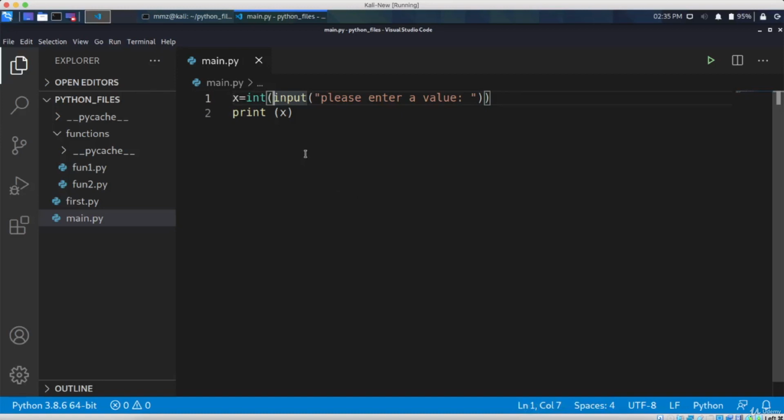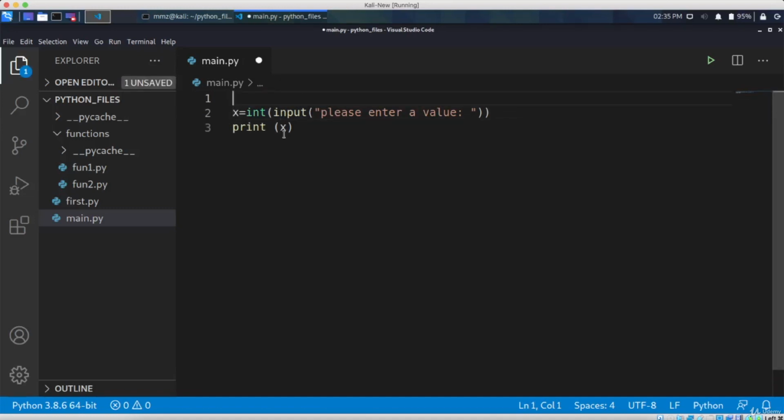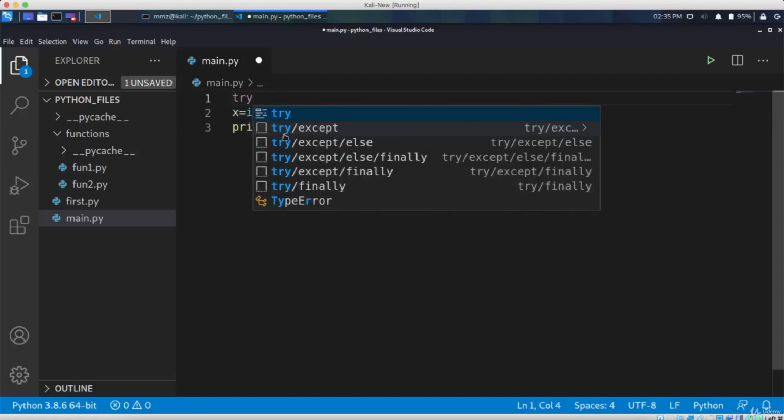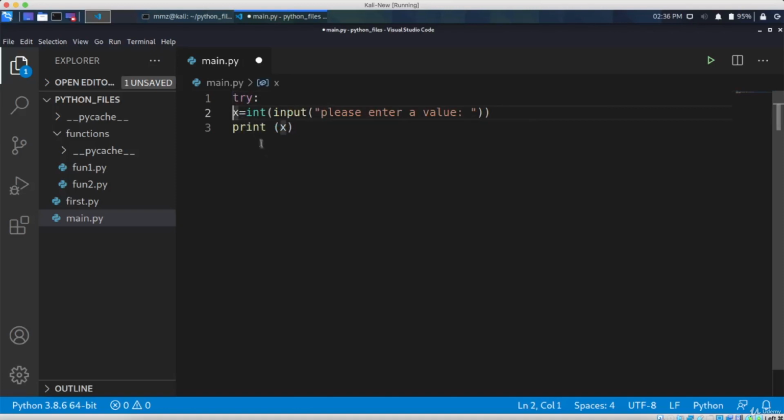Now how do we do such a thing without these errors? We want the error to be handled. We don't need to print out that there is an error, as this is not elegant. We need an elegant solution. How to do that? We will use try except, which is the error handling in Python. By using try, we try these, and if there are errors, except.